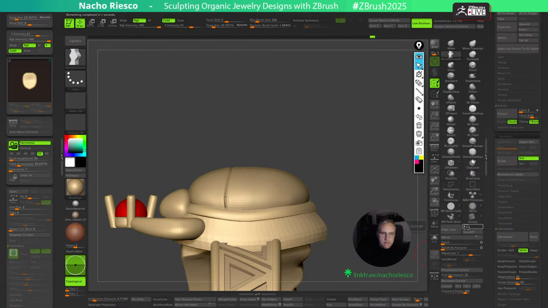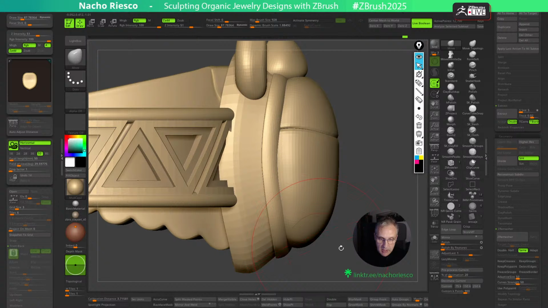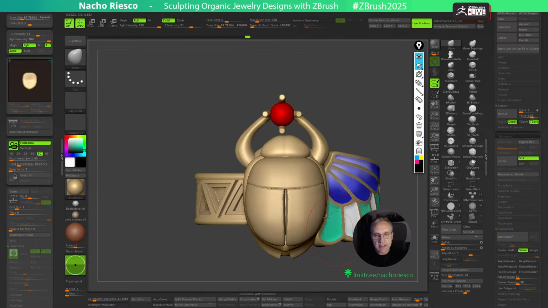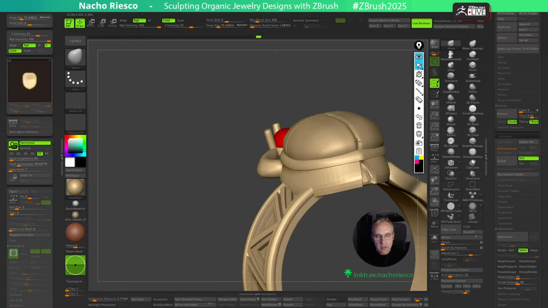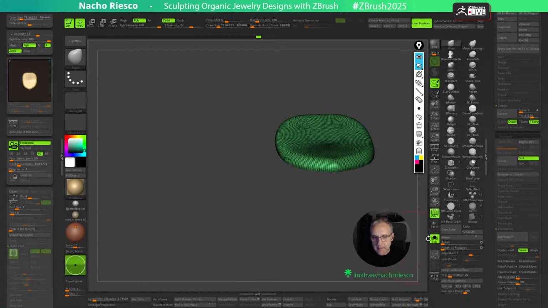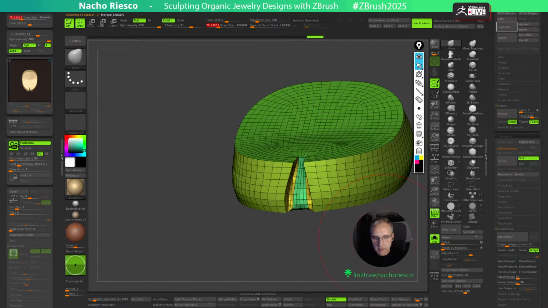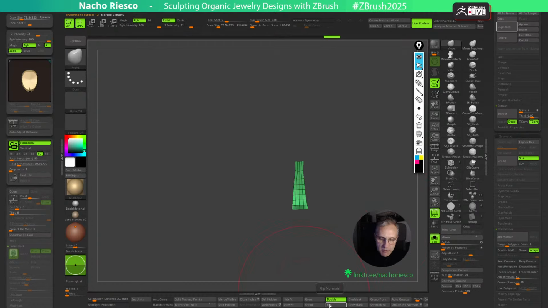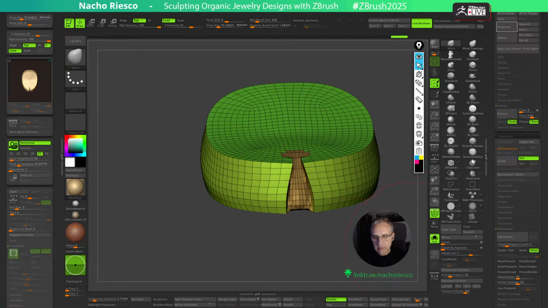Also, when we are creating jewelry, when we are designing jewelry products or jewelry models, we have to keep in mind the scale of the object. So maybe we are focused on applying a lot of details or a lot of tiny little forms, and maybe most of the time they are not going to be possible for being casted during the casting process.